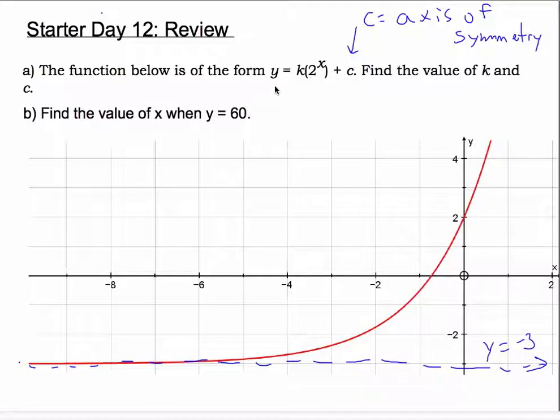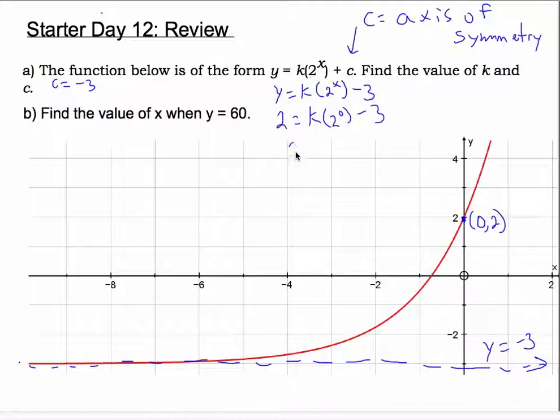So we have right away that y equals k times 2 to the power of x minus 3. Okay, so we have c equals -3. And to find the k value, we need to substitute a point into the equation and solve for k. And usually the easiest point to substitute is the y-intercept. So in this case, we have (0, 2) as a point on the function. We can substitute that in. We get the following.